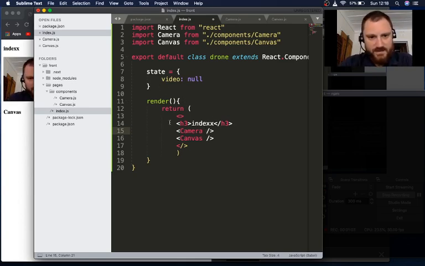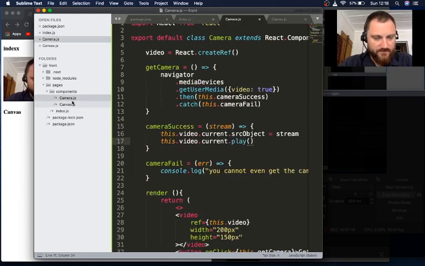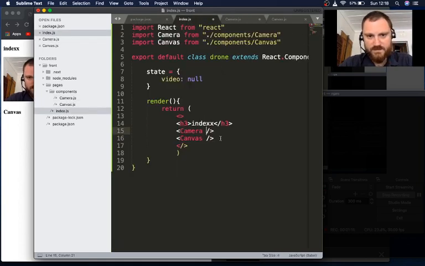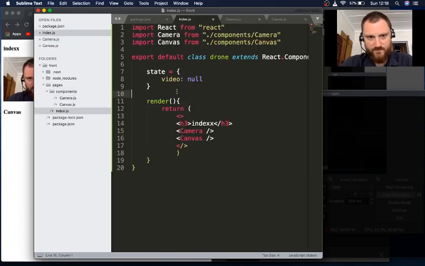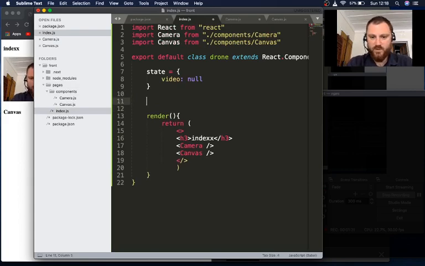So in our case, what we'll do is create a method here on the parent called transferring, maybe.